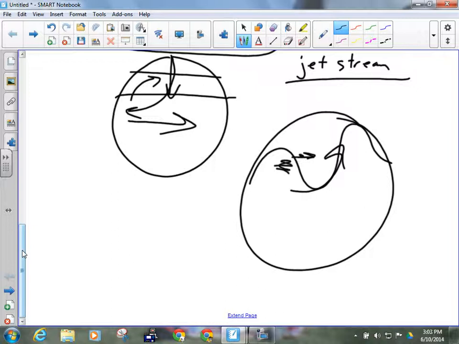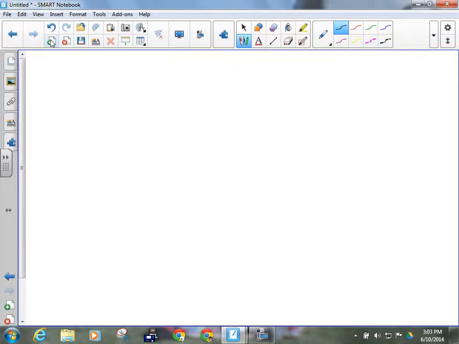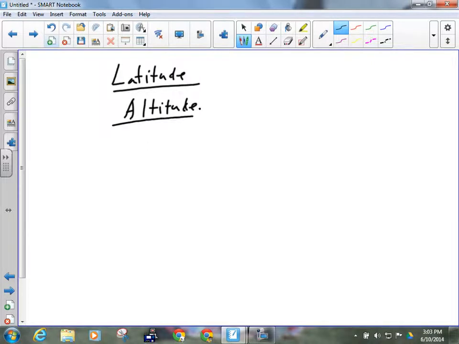Other things to go over here. When we were talking about the factors that affect climate, we said latitude was the biggest one. The reason for that, obviously, is that as you get further away from the equator, the intensity of the sun decreases. We also said that altitude played a factor. Those are the big ones, and we reinforced those when we did the climatograms activity, which you handed in today. Proximity to mountains, proximity to oceans, regions of high and low pressure, all of these are important, because it's the interaction. It's not just one. It's usually the interaction of several factors that influences the climate of an area.